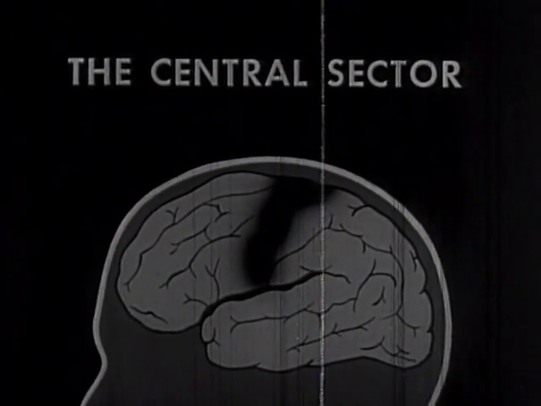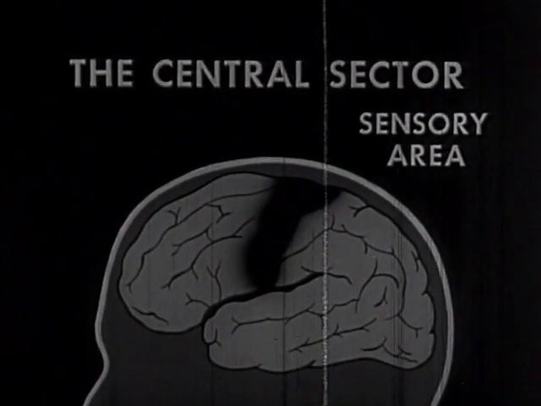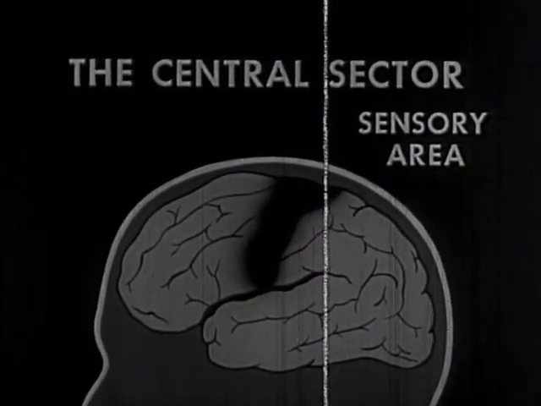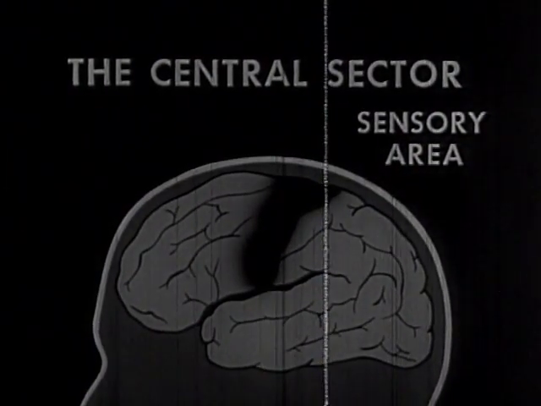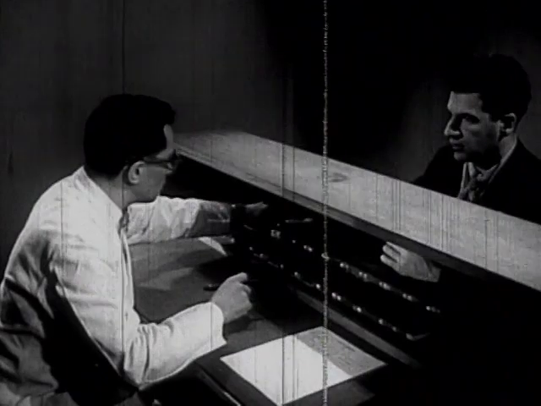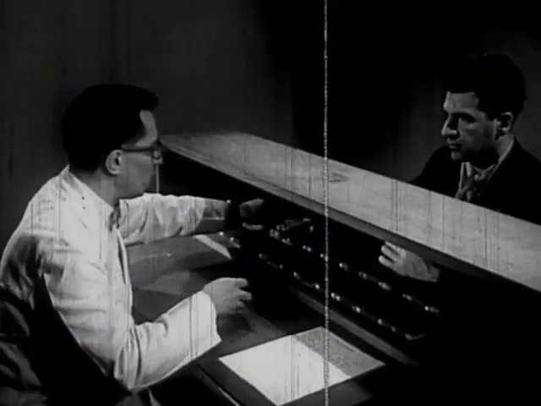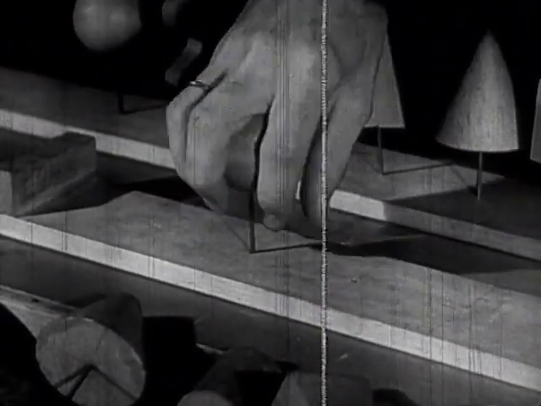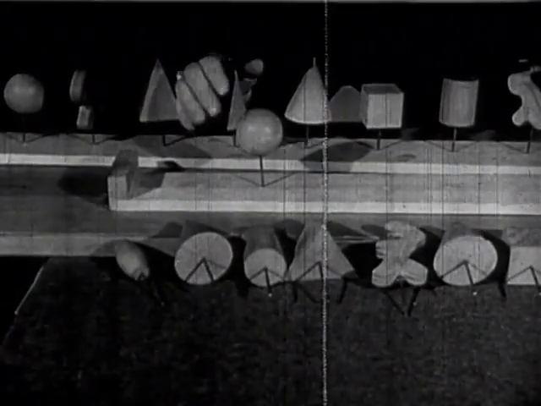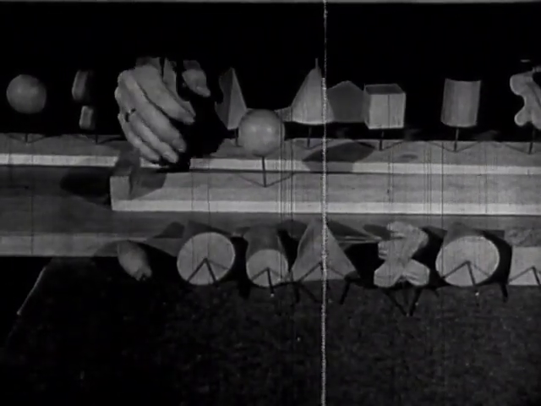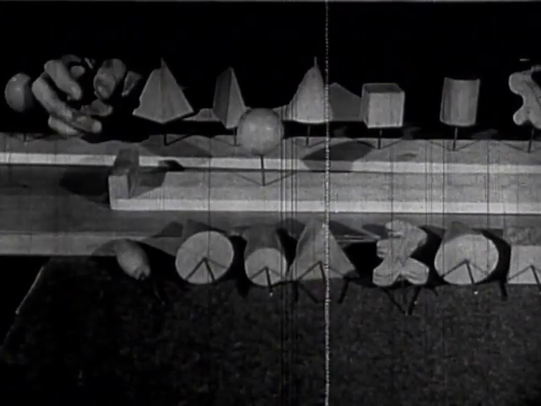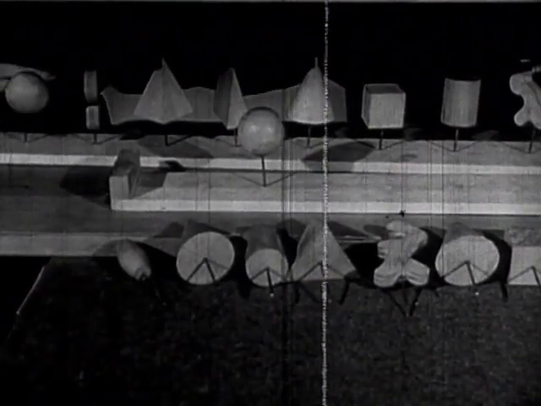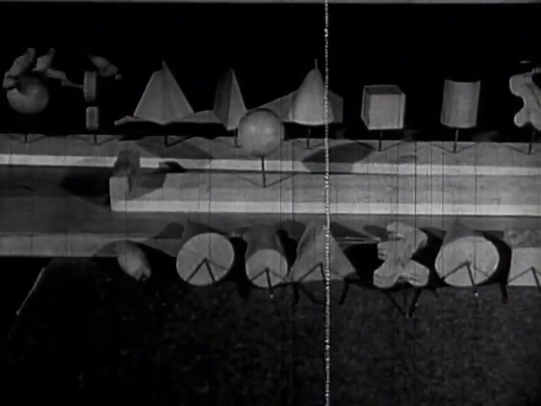Patients with injuries in the central sensory areas may show a loss of touch sensitivity in all these tests. They also have trouble distinguishing solid forms. Such a patient is asked, without seeing it, to feel a wooden sphere, and then to find the same sphere in a row of many different forms. But he passes beyond the correct sphere without recognizing it at all.